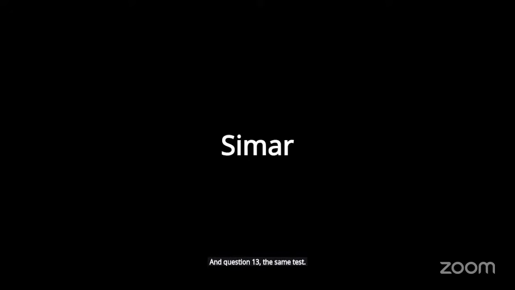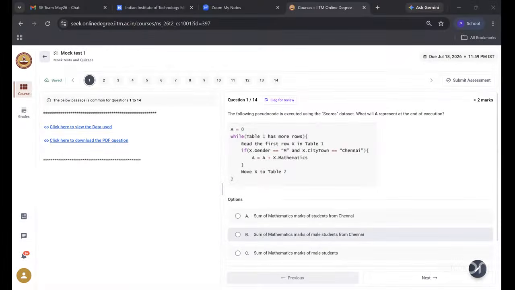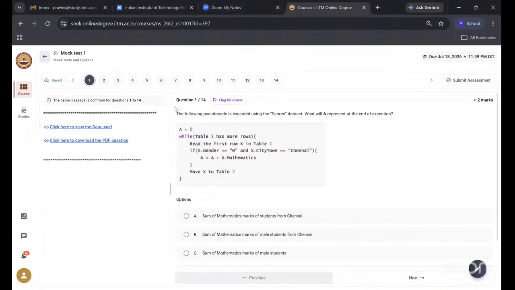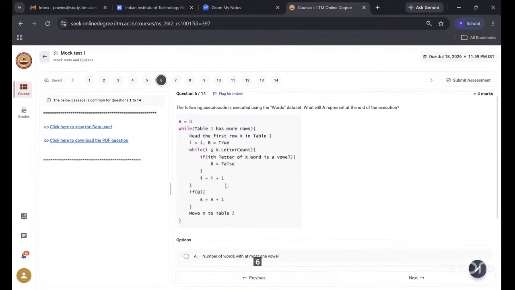So in the sixth question, I guess the option is C. It's because A will increment only when B is true, and B is true when the letter is not a vowel. Let me share my screen. Question number 6, right? Yeah, 6 and 15. This is a similar question that we have seen right now, I guess.